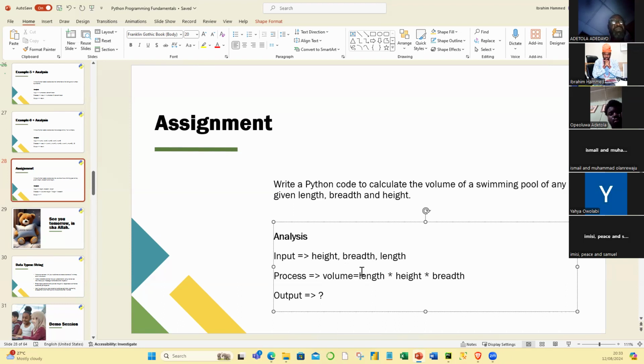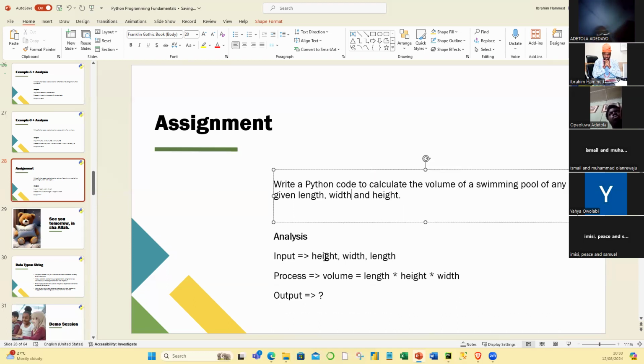So I've actually helped you in writing this. But just to guide you, this is the logic. Write a code. It will prompt for the height of the swimming pool. It will prompt us for the breadth of the swimming pool or the width. Most people prefer this. I think I actually feel more comfortable with that. And then it will prompt you for the, so I'll update this also to read width. So you get the height, the width, and the length of the pool, and you multiply the 3 numbers together. It will give you the volume of that swimming pool.